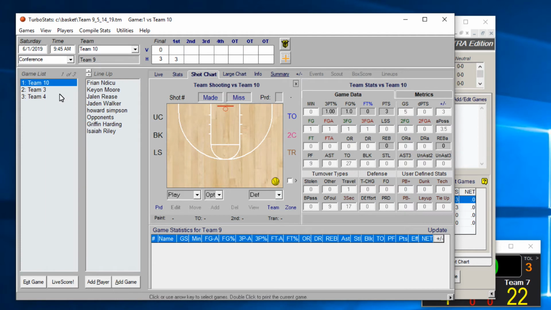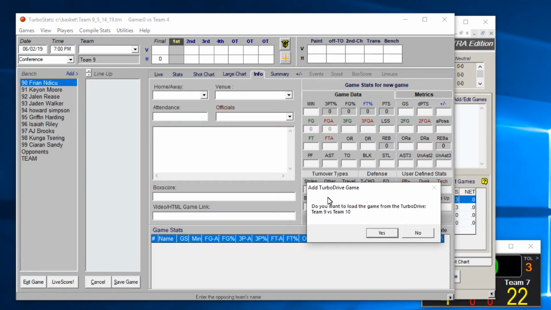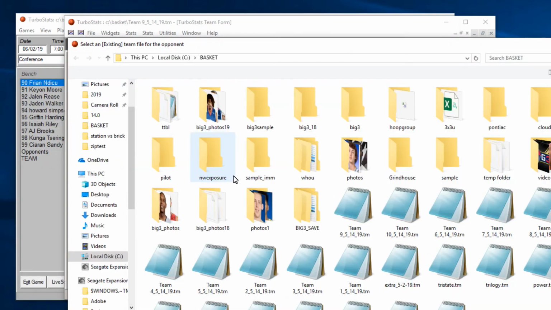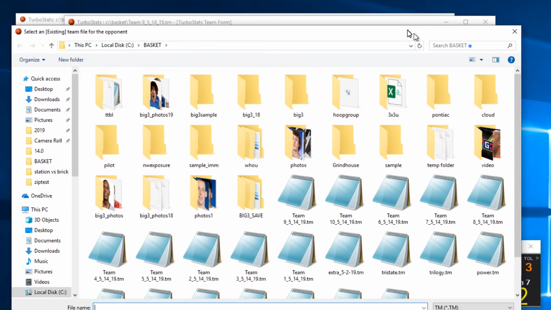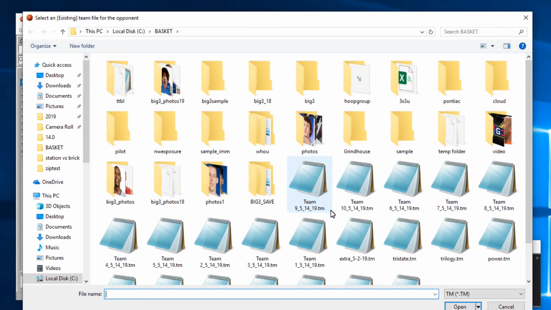Go to the game screen here. Highlight the game you're going to be scoring. If you notice, there's a sample, and we were scoring some of these games, so there's already games in here. If you're going to create a new game manually, remember, click Add Game. If there's any games up on the drive that were added, you could add them here automatically, or you could say no to that. You could just hit Browse and highlight whoever this team's playing. This is Team 9, and so we could say this is 9 versus Team 1.